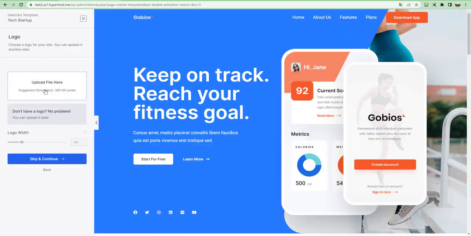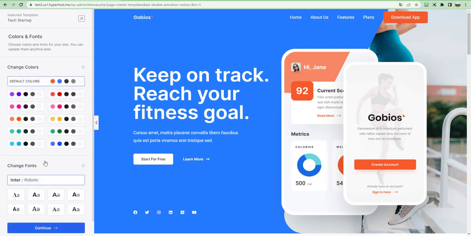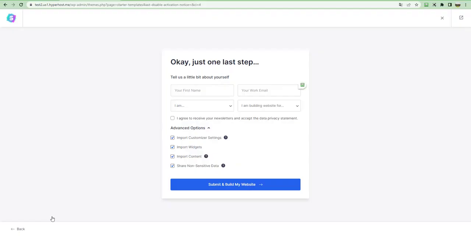Here, for example, this is a nice website. Again, you can upload a logo here, which I don't have right now, so it doesn't matter. I'm going to skip and continue. I can choose the colors, I can choose the fonts. It doesn't matter right now. My name is Nathan. I am Nathan at expert.com or at hyperhost.mx.